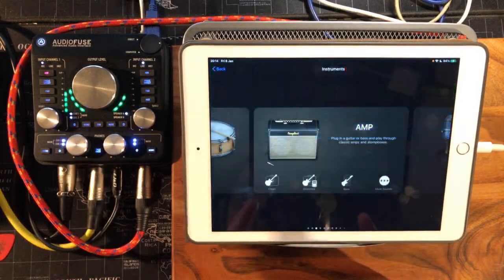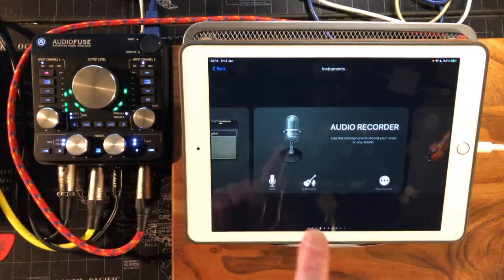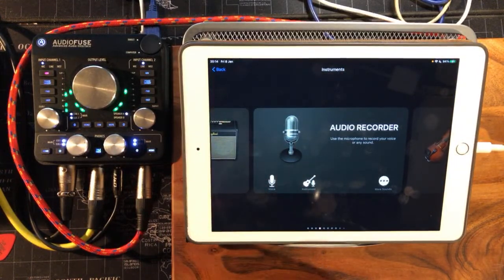Let's go with voice now. So now you can record an acoustic instrument in if you've got a condenser mic. So I could use the condenser mic I'm using now.